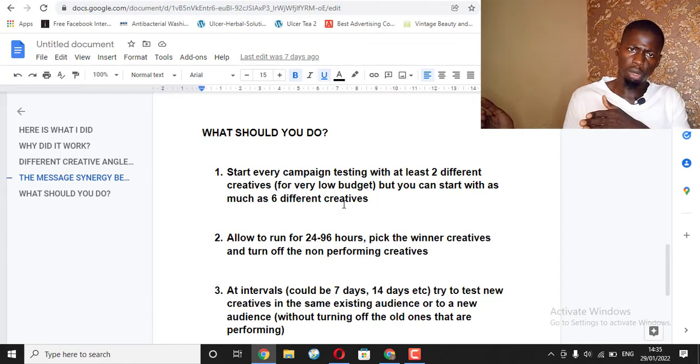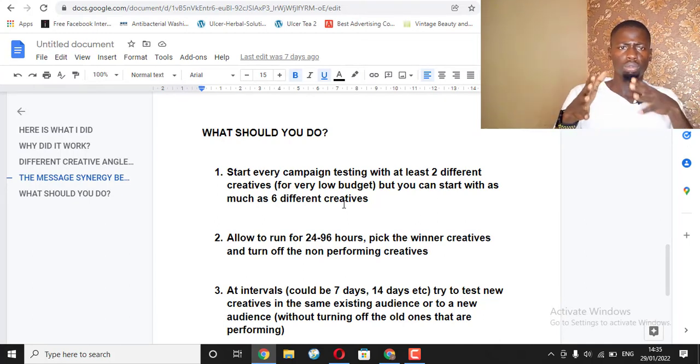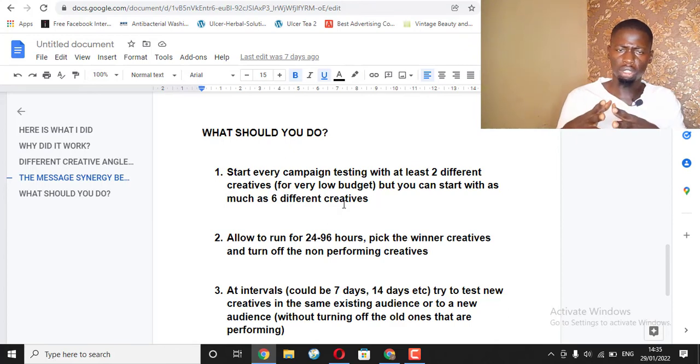You can target the same audience or you can target a new set of audience. Either way, if you target the same audience but use a new creative, you get those people who were not attracted the first time, and possibly this new creative attracts them. But if it doesn't bring results after 48 hours or 72 hours, please kill that creative and look for a new one.